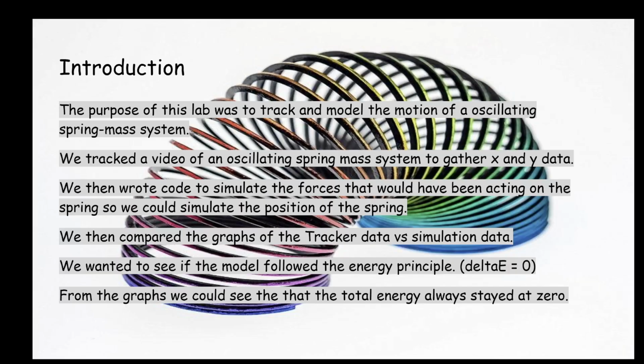We tracked a spring in the video that was connected to a point, and it was an oscillating spring mass system. So we want to gather the x and y data. We wrote code to simulate the forces that would have been acting on the spring, and then we want to compare the graphs of the tracker data and simulation data, see if they're similar.